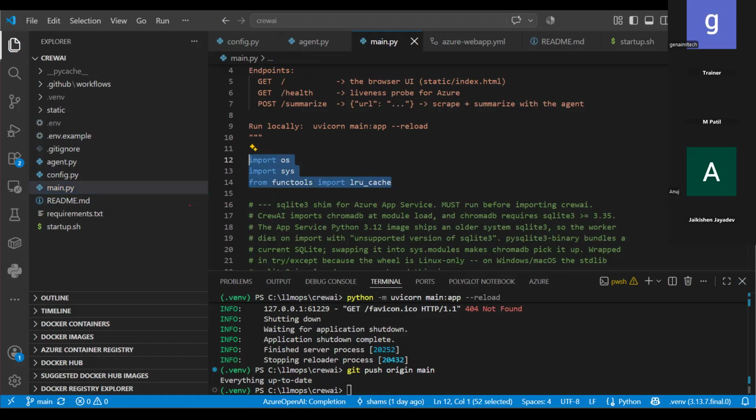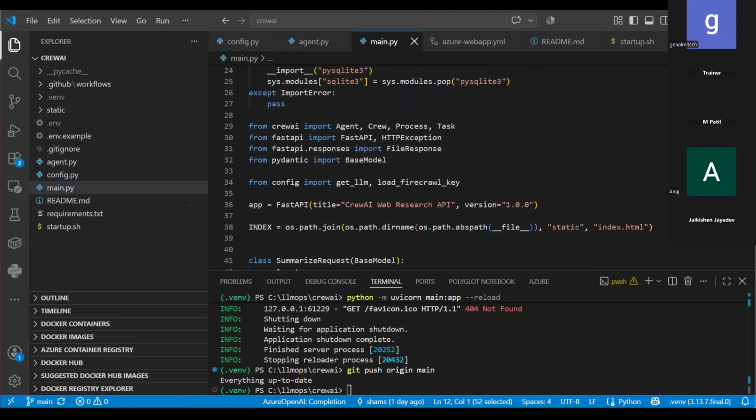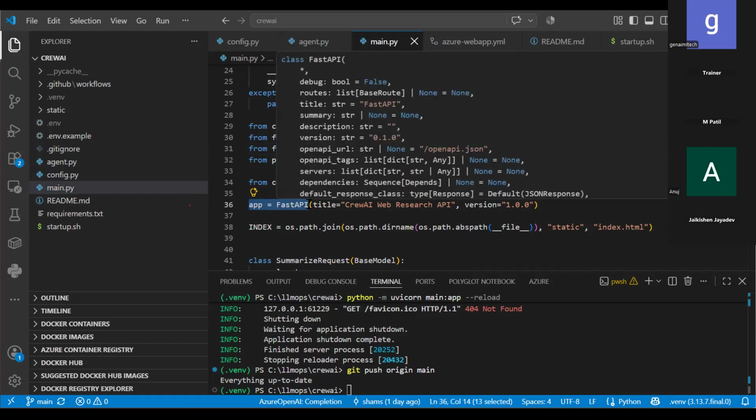Okay. So once you go down, you have all these things, the files that we are trying to access. So CrewAI, then FastAPI. This is again a backend. FastAPI is a module for backend creation, for how your front end and backend will talk to each other. In this one, there is also something called pydantic. This is to give you a structured output. But the important thing is that this is to initialize your FastAPI. The usage of FastAPI is to create a backend so that it can talk to your front end.